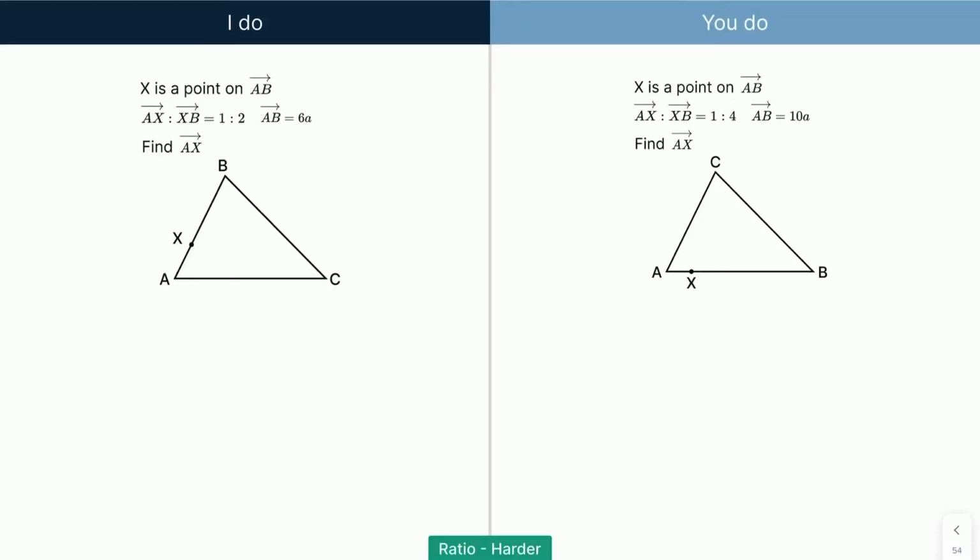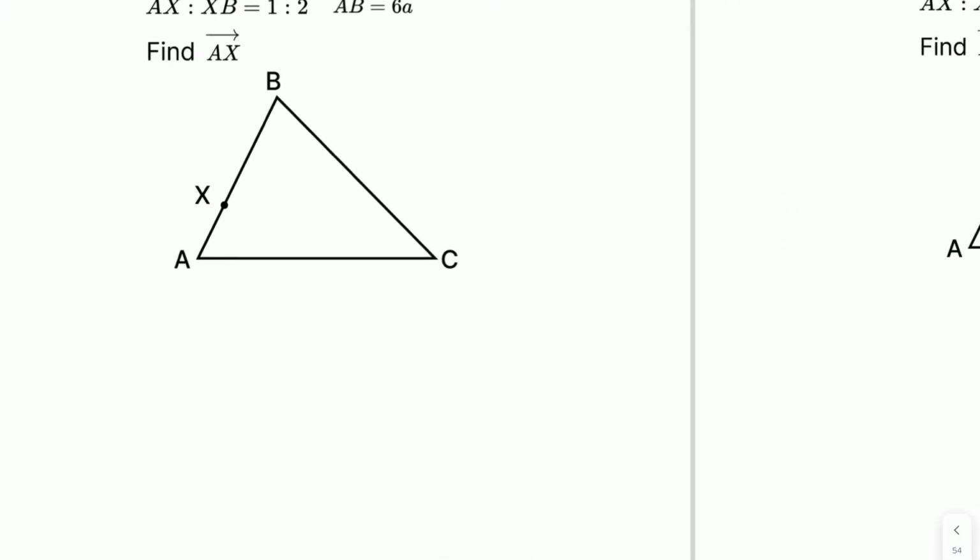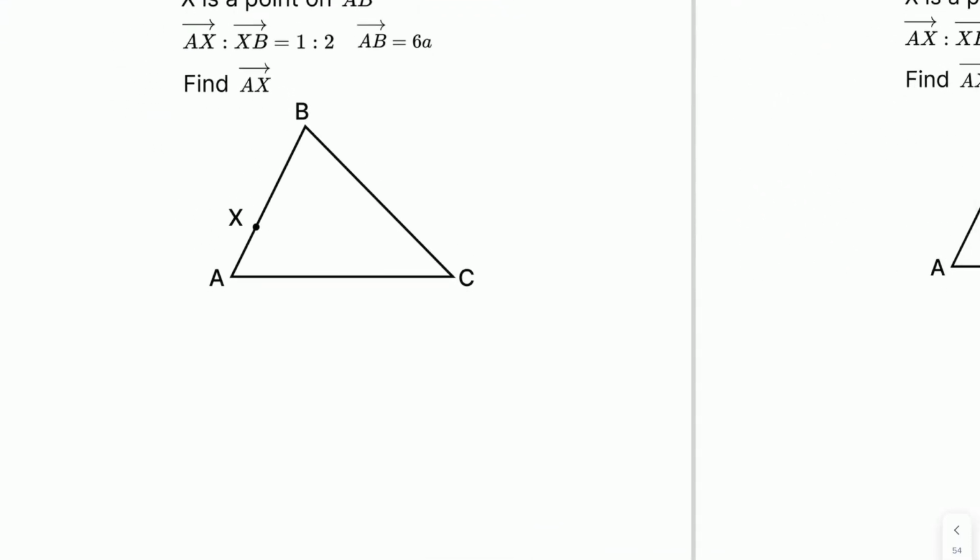So we are now going to look at questions to do with ratios. So I'm just going to zoom in here because I might need a bit more space. So we have X is a point on AB. We can see that. We have a ratio and they've given us the full length. Because they've given us the full length, what we'll do to start with is find the total of the ratios, which is 3. We're then going to label them on. So A to X is going to be 1. X to B is 2. We're going to write them as a fraction. So divide them by the total.